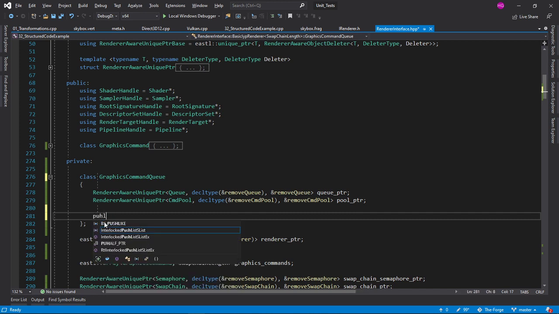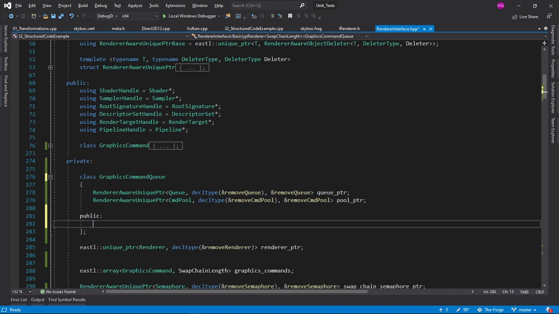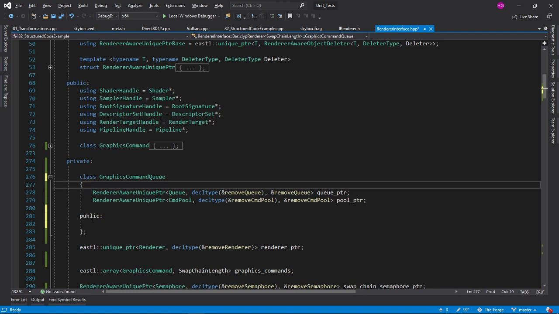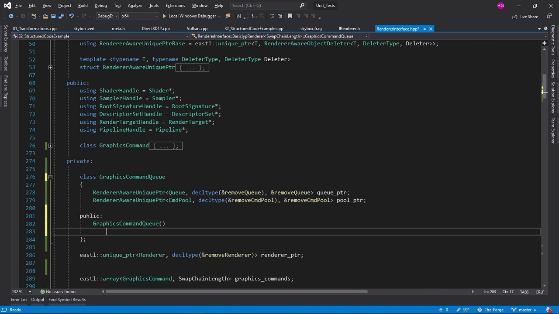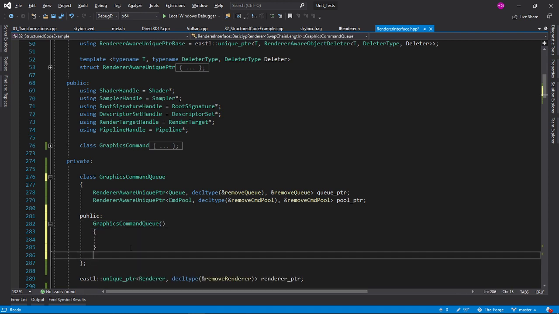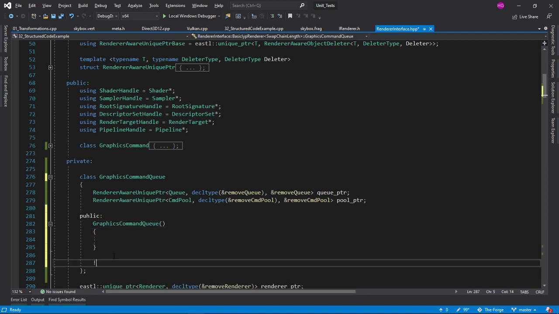Public. The only public interface that we're going to have is our constructor here, and then we would be writing a destructor.